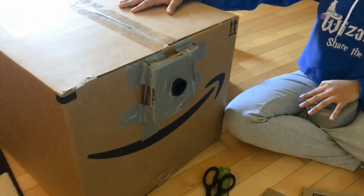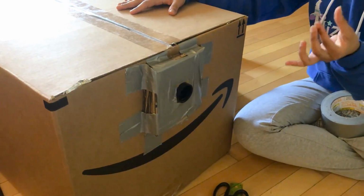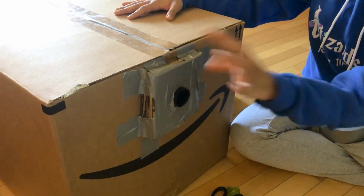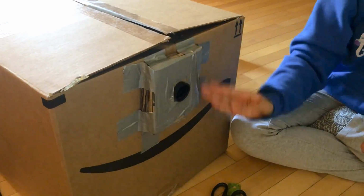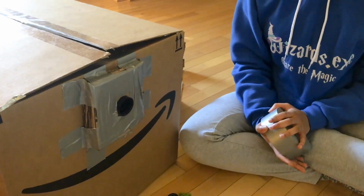And when you're done with that, glue the wall or bundle of cardboard onto the cardboard box at about 2 inches away from the top of the box. And then take duct tape and put 2 pieces horizontally and 2 pieces vertically to ensure that it will stick on this box so that it'll be ready for step 2.